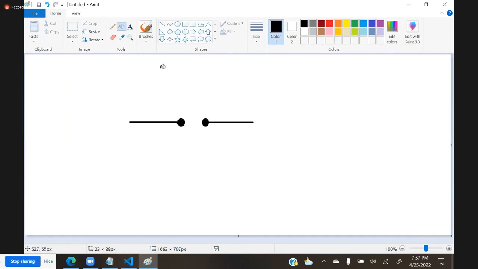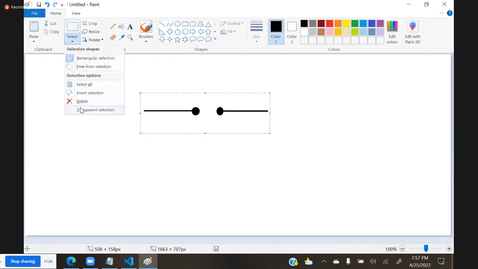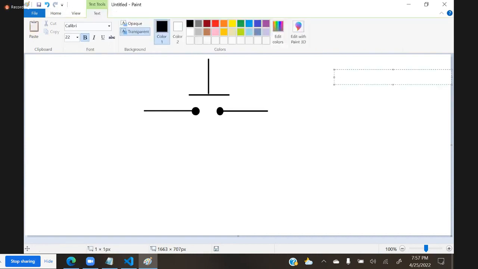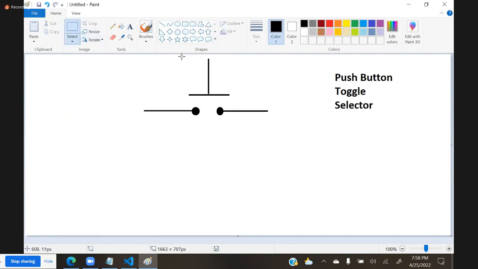Now this is the flow. We usually have different switches like the push button switch, the toggle switch, the selector switch. This is an ordinary toggle switch.